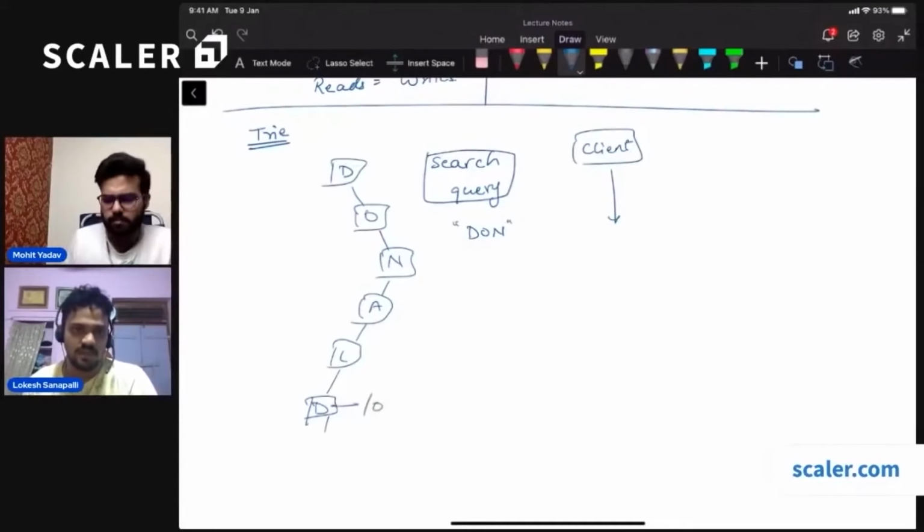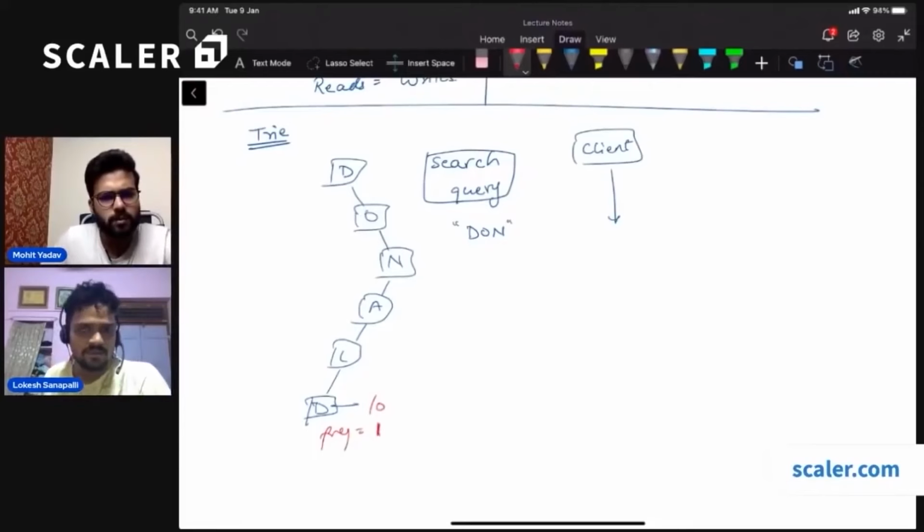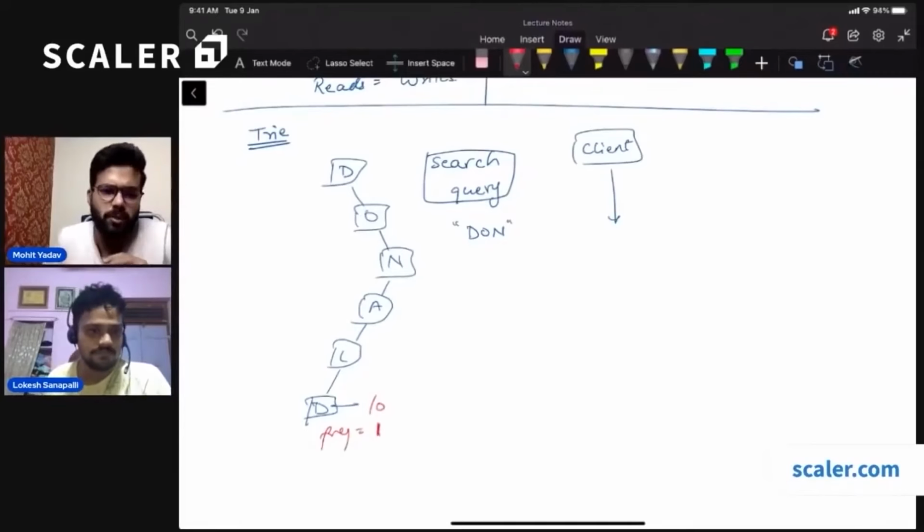Whenever it ends there, in our case we also store the frequency, which will be updated incrementally every time.